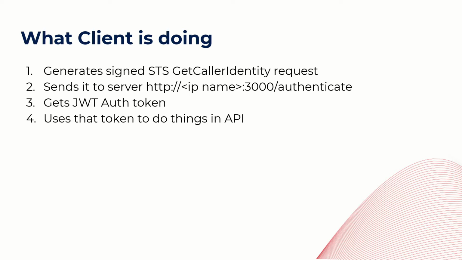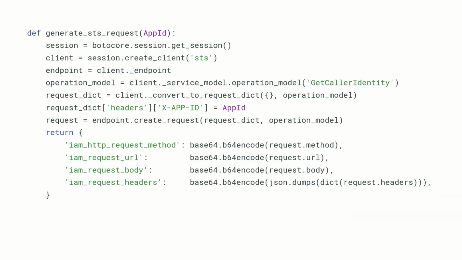So here is the main part of the code. It's nothing secret. We use the Botocore library. We construct the client, choose the endpoint. I'll talk about endpoints later. We choose that we want to send get caller identity. And what's interesting here is that we can add our own custom headers to the signed request itself, and those headers would also be signed cryptographically.